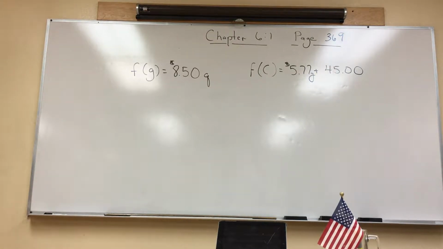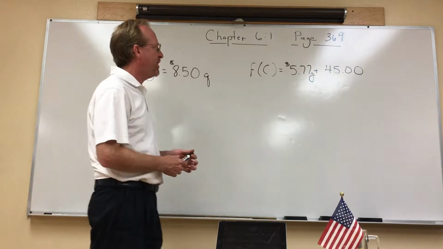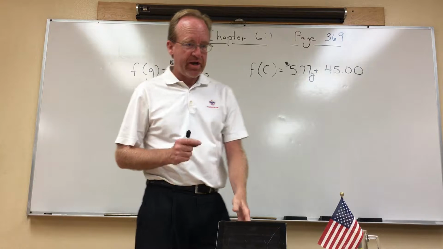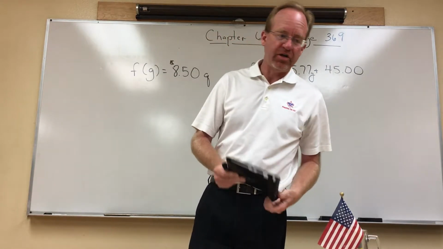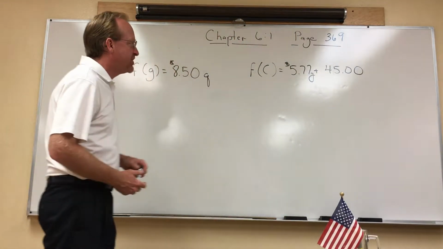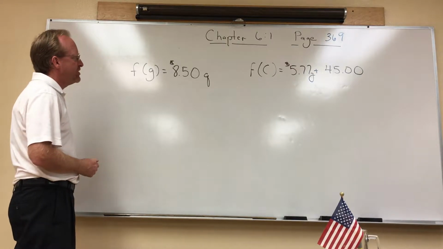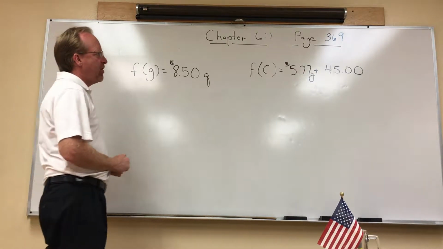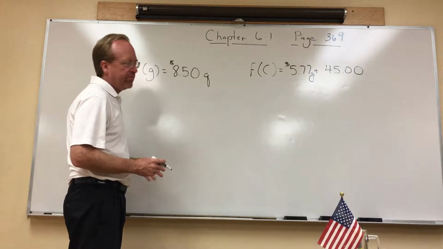Okay, so let's look at page 369. In the last video, we talked about how you could find the break-even point by entering those two functions into a graphing calculator and seeing where the lines intersect. What we discovered is they intersect at 16.4, so you need to sell about 17 of these gears to break even. Now, there is a different way to do it, and it doesn't involve graphing.